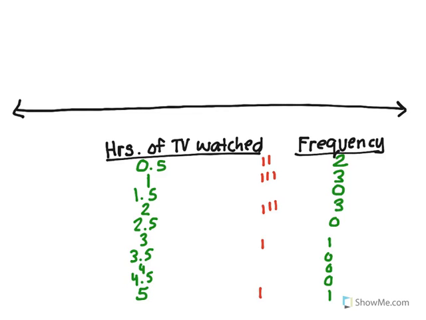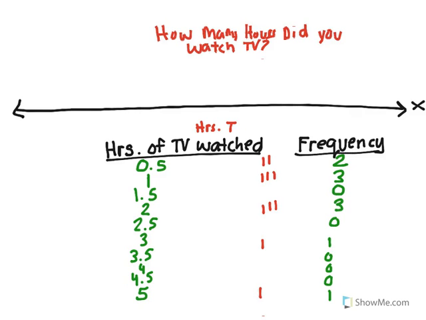And this is still an axis. You actually only end up with one axis. It's your x-axis. And you still want to have numbers, and this is going to represent hours of TV. So I would still do a nice little label over here. I can still put a title up at the top. Maybe I'll do it as a question. So my title is How Many Hours Did You Watch TV?